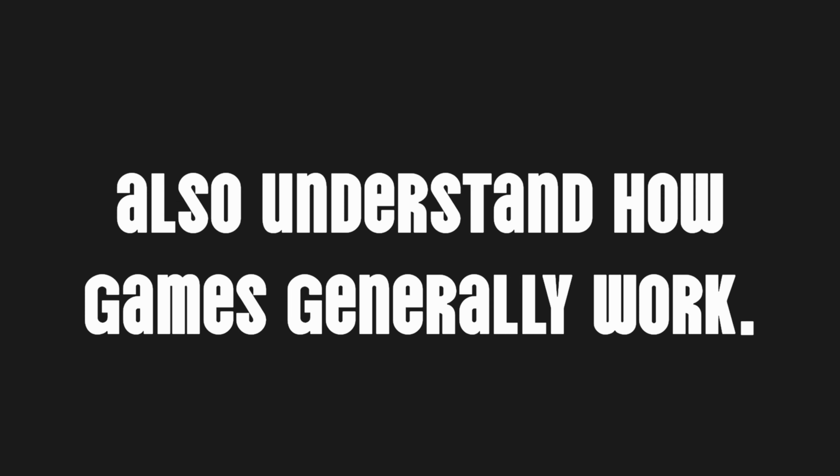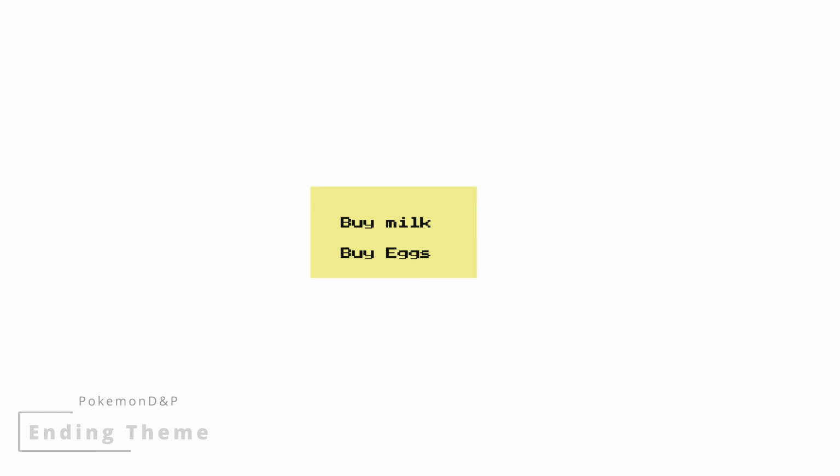Before we dive into answering the question, I think it's very important to also understand how games generally work. Imagine you have a shopping list with a series of items that you want to buy. You could think of this as instructions that you have to follow. So once you enter into the shop, you go like, oh, okay, first I'm gonna buy milk, and then I'm gonna buy eggs. And once I'm done with my shopping, I'm like, okay, I'm just leaving the store, and that's it. So we could say that this is a series of instructions that happens in a sequence.